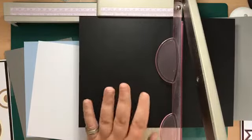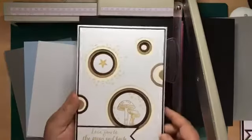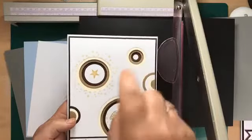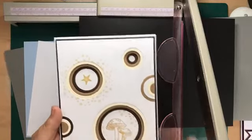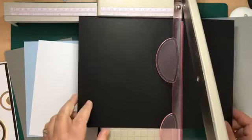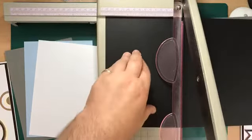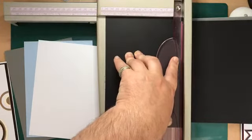So I'm taking my darkest colour now, so this is the bottom sort of level, and on the bottom level you can see I've got it inside each of the circles that I've cut downwards, so an inverted layer, as Donna actually said, but it's also the matte layer that's on the outside, so I need it to be a little bit bigger than the other three pieces I've already cut. So I'm going to cut that one landscape to 14.5 centimeters.